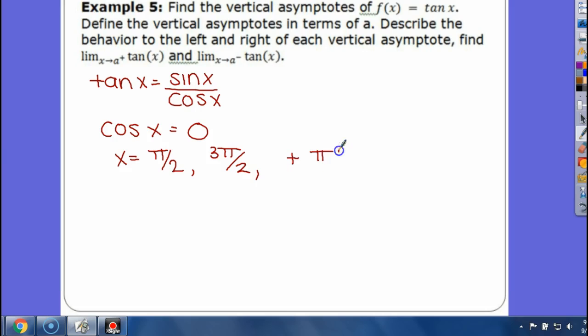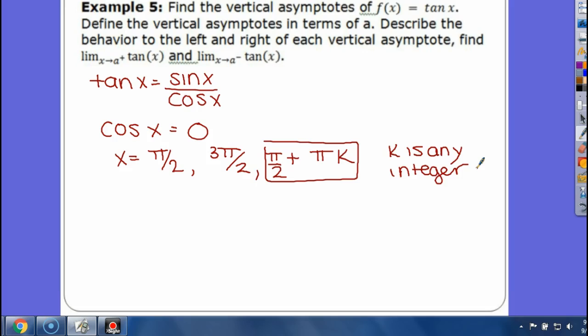Wouldn't it be pi k minus pi halves? But it's pi halves plus pi k. Can you say pi halves for odd integer values of k? You'd have to say odd integer values because you'd have to make sure you incorporate the negatives. But yes, that would be fine. Pi k minus pi halves. That's true. Does k have to be a positive integer? No, k can be any integer. It could be negative then? Mm-hmm.